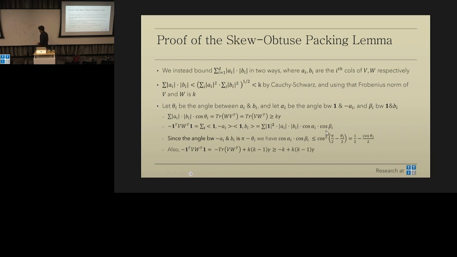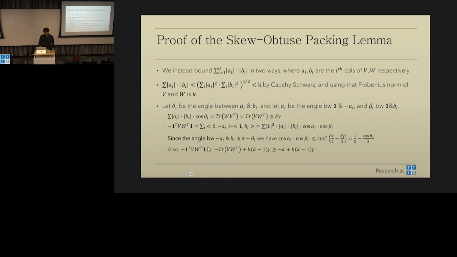It's just using this simple fact that if you want the product of the cosines of the angles between a third vector and bi, and between that vector and minus ai, to be maximum, the best thing you can do is choose the vector which bisects ai and bi. This is a very simple geometric fact. If you use that, you will get that cos alpha I, cos beta I is at most the cosine, assuming that it bisects, at most this expression, which nicely turns out to kill this extra cos theta I term that we have here if we multiply it by 2.